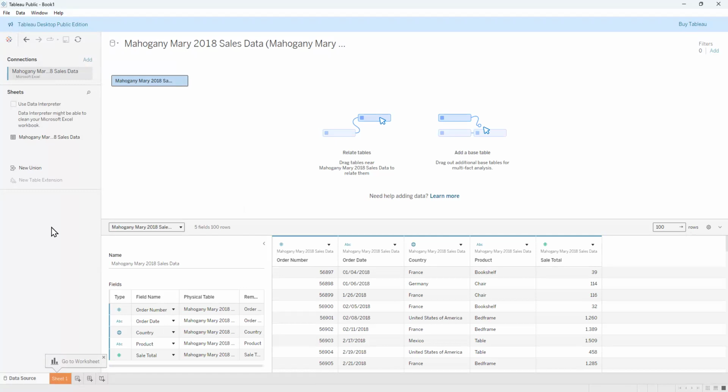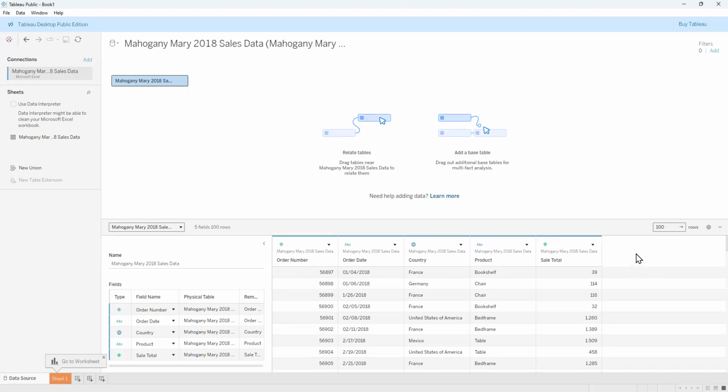Now we have to take a look through here. The data set is listed here under connections. It's also uploaded into the platform here. It is showing you basic data modeling, so you can link related tables and put them in there, and it will try to see if there's some sort of connection there. You'll notice down here you get a good idea of what the data set is.